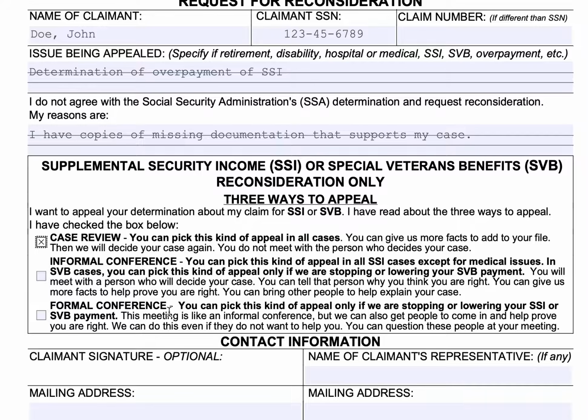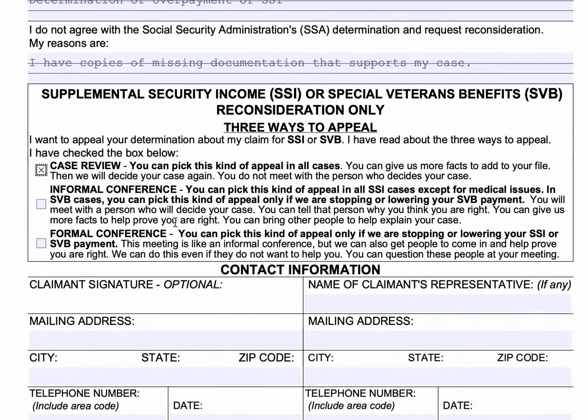Even if they don't want to help you, you can still treat them as an adverse witness, and you can compel them to answer truthfully. There are different processes for each of those conferences, but the minimum, like if you simply have a piece of missing documentation, a case review may be the lowest level that you need to resolve this at.